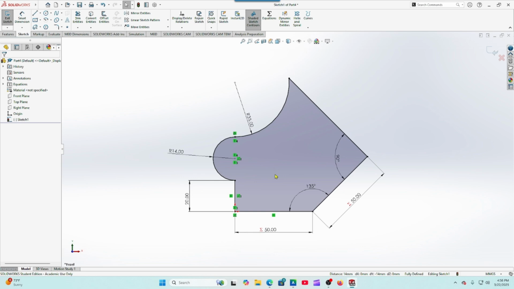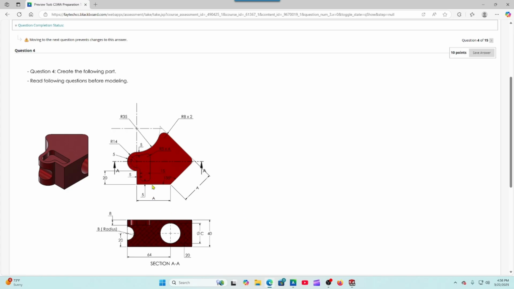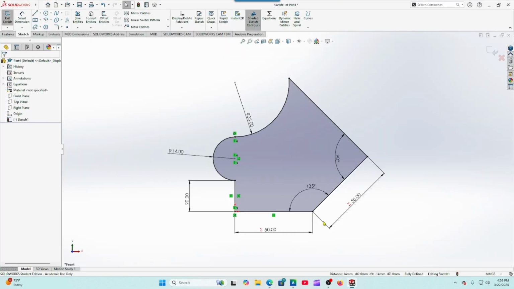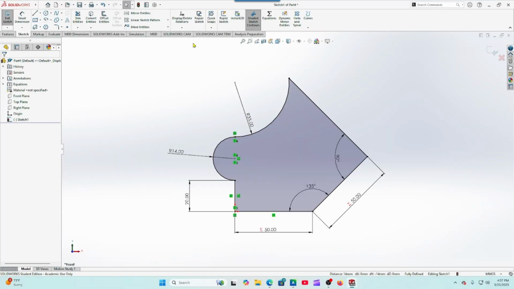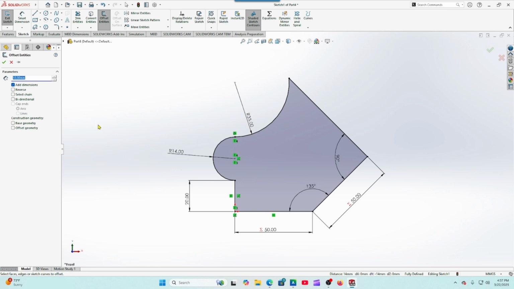And then there's two different ways I can go about doing this feature. I can draw this feature in here, which is what I'm going to do this time. So I'm going to go ahead and do the offset, which is a 5 there. So we'll say offset. We'll change that to 5 right there.